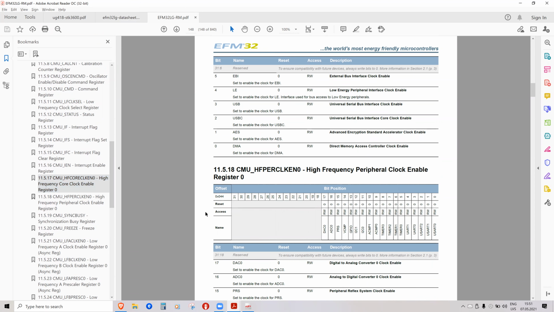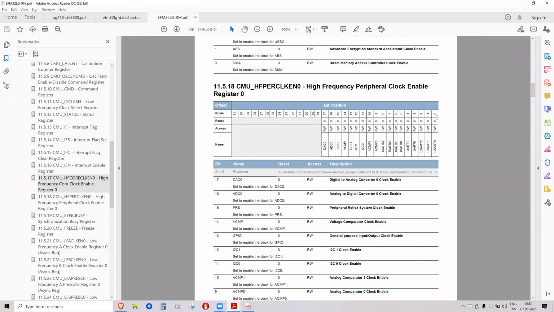And with this register, by switching some bits from 0 to 1, you turn on that particular peripheral. For example, if you want to use timer number 0, you first need to switch it on by writing 1 into the corresponding position of the register. And fun fact, general purpose input output is also off by default, so you need to switch it on.